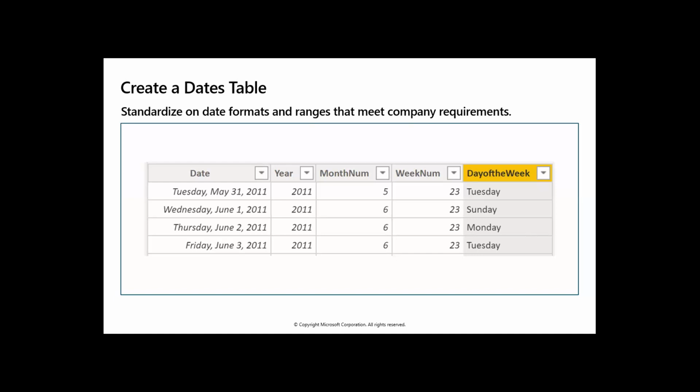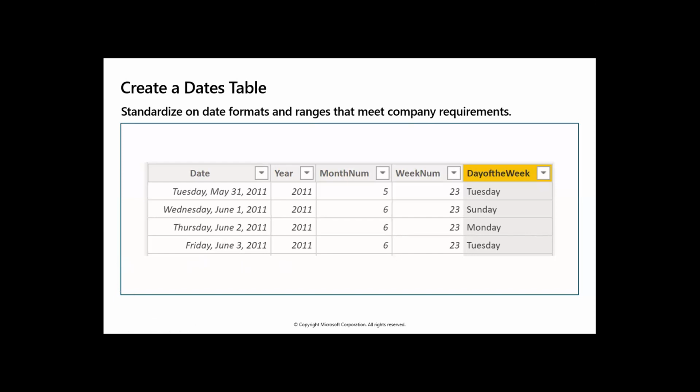Or you can make use of DAX, data analysis expression. Data analysis expression is a formula language that is part of your Power BI. So you can use data analysis expression functions. An example of it is CALENDARAUTO, with open bracket and close bracket.